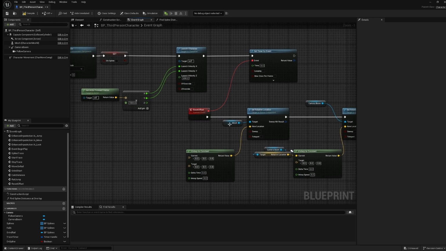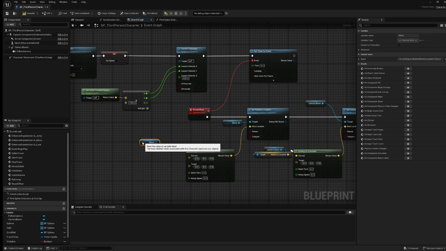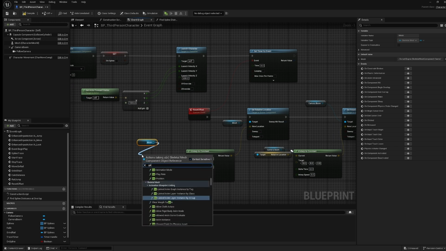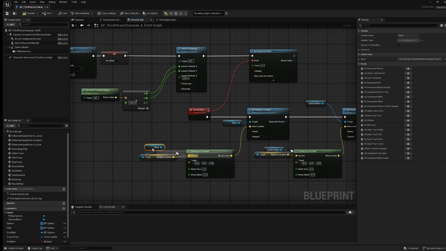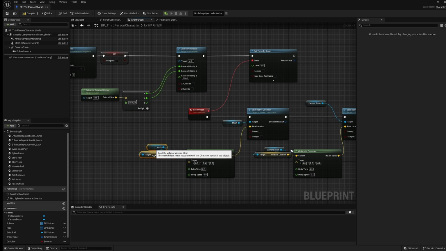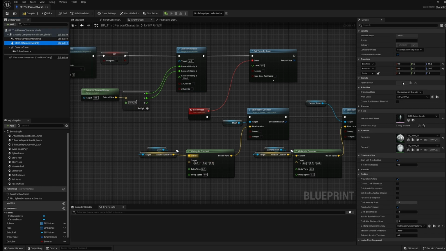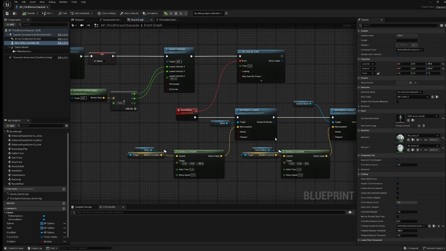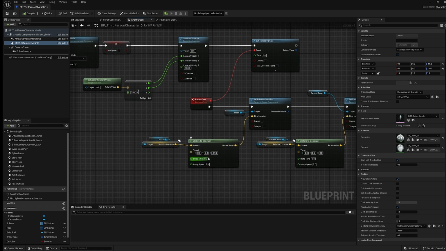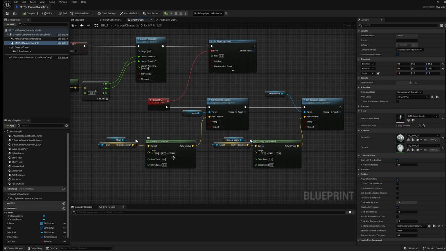Next, we're going to do the same thing with the mesh. Drag in our mesh and get relative location. And for some reason, by default, the mesh is not set to be at 0, 0, 0. If you look at your mesh component for the location, it's at negative 89 for Z and 0, 0 for X and Y. Again, that's probably because at the center of our mannequin, that's where we're attaching and rotating ourselves from. So that will set it back to its normal position.